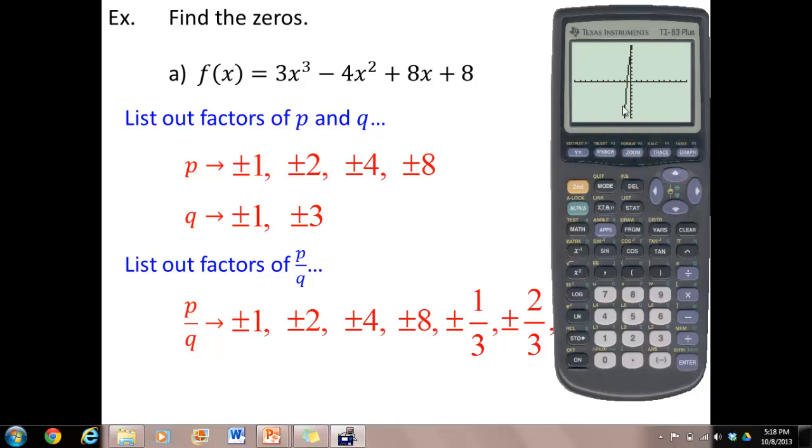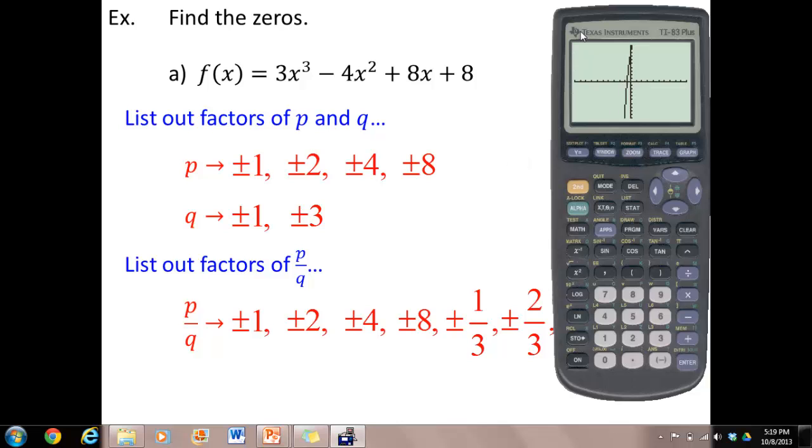Now notice I see it crossing somewhere between -1 and 0. I can't be sure just by looking at it, but I know it's definitely crossing somewhere between -1 and 0. Now it's a cubic. I expect it to have at most 3 x-intercepts. It's possible that the other 2 x-intercepts are simply outside my viewing window. Or it's possible that the other 2 are actually not x-intercepts. Maybe they're imaginary and thus don't actually cross the x-axis. But it really doesn't matter. All I need is one solution to get started. And that first solution, again, is somewhere between -1 and 0.